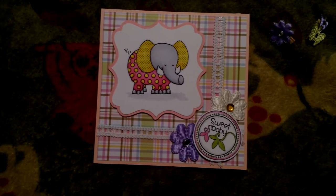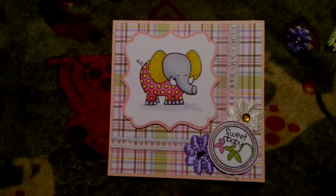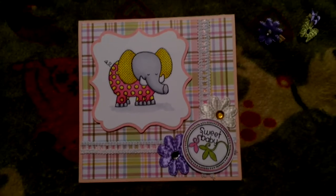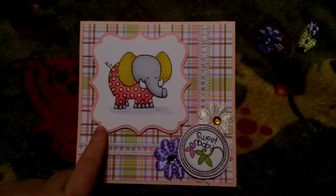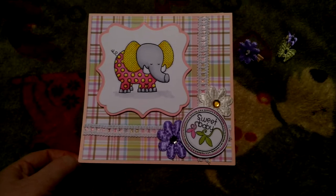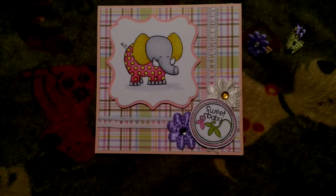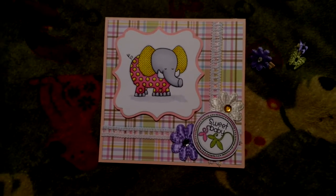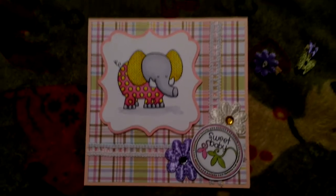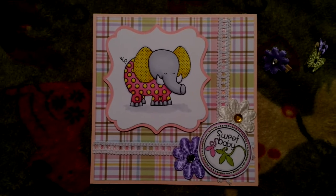I also wanted to mention I had to break down today and buy that ATG gun — where is it? I don't know. Oh, there it is. $41. I'm like, god, this sucks. But I need it because, like I said on previous videos, on this card I have one more roll of the Dollarama glue tape left, but Dollarama hasn't had it in stock for like three weeks, so I don't think they'll be getting it back in. The ATG gun in the long run — the $41 up front is scary, but it comes with two rolls of tape, and in the long run it's actually cheaper to buy the big rolls than the little tiny ones. Plus, I'm wasting less plastic, which I guess is nice.